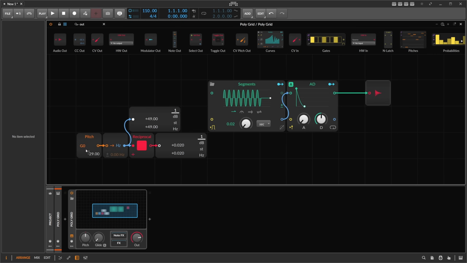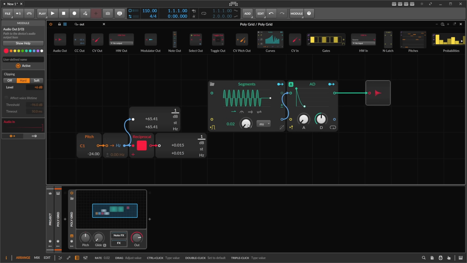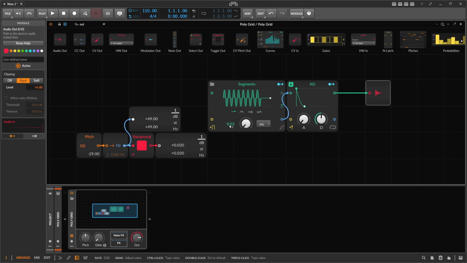And like I said, you can calculate basically here any note. We can also go here to A0 or maybe C1. So we need to go down actually here, but we need to go to milliseconds. It doesn't go lower than 0.02 hertz. Now we can type in here 50 milliseconds. Right, and then you have the pitch of C1, or you go back to G0 here, which is 20 milliseconds. Or you go down to seconds, and then you have to pull this down to 0.02, right?